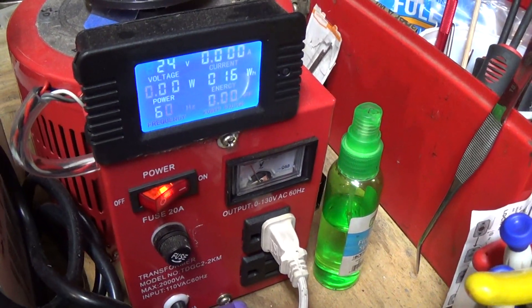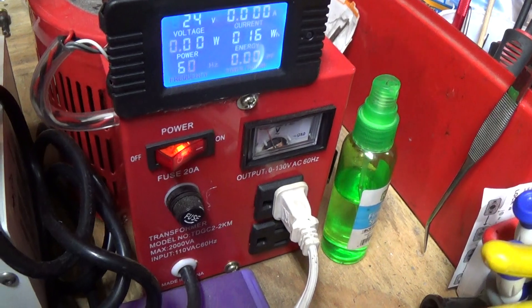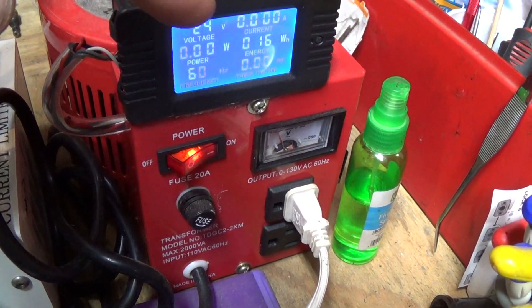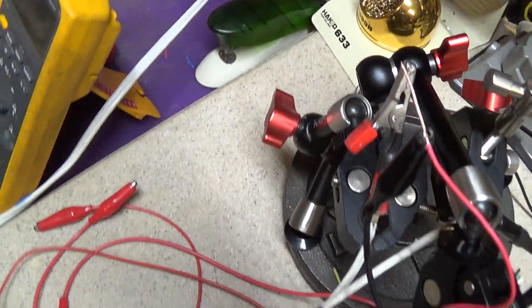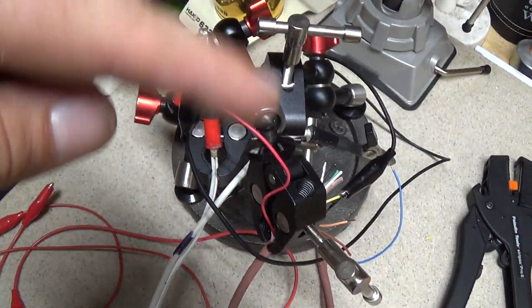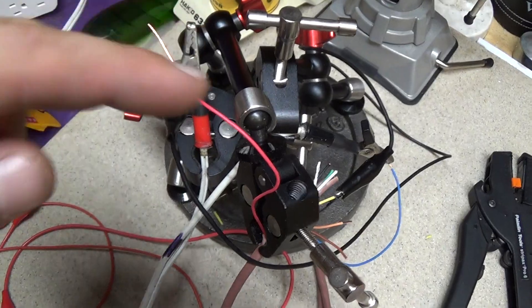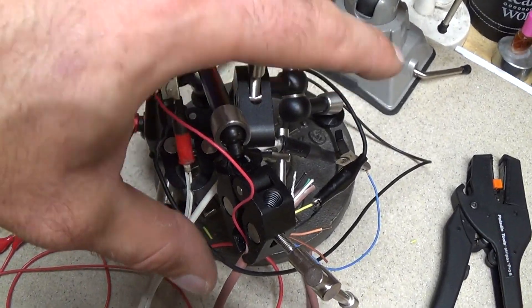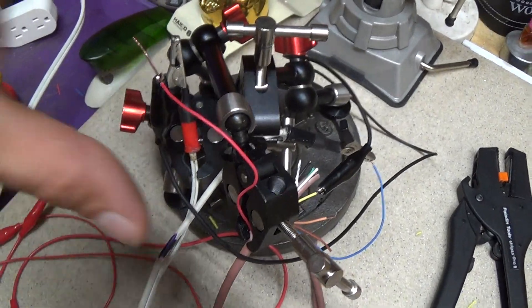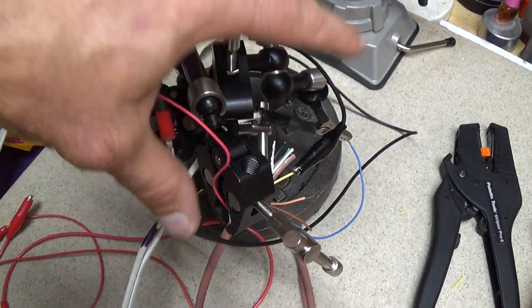So, instead of a transformer, I just have this circuit hooked up to my variac at 24 volts, and I'm just sending that out to, I got my clamps here holding the wires. But, you can think of this as kind of like the transformer in the air handler. This is where power starts, right here.